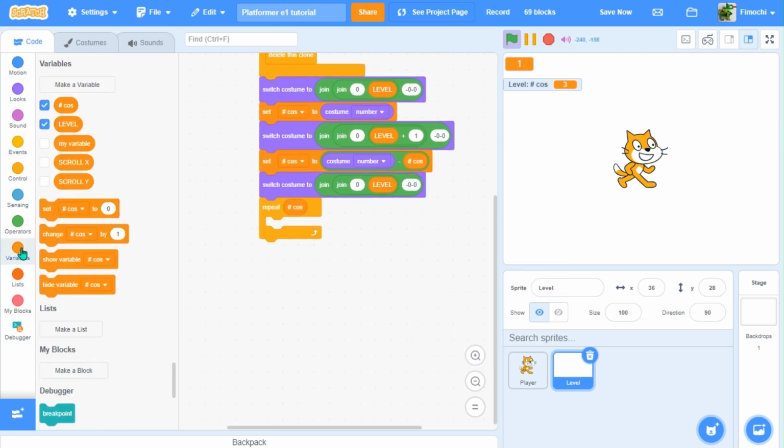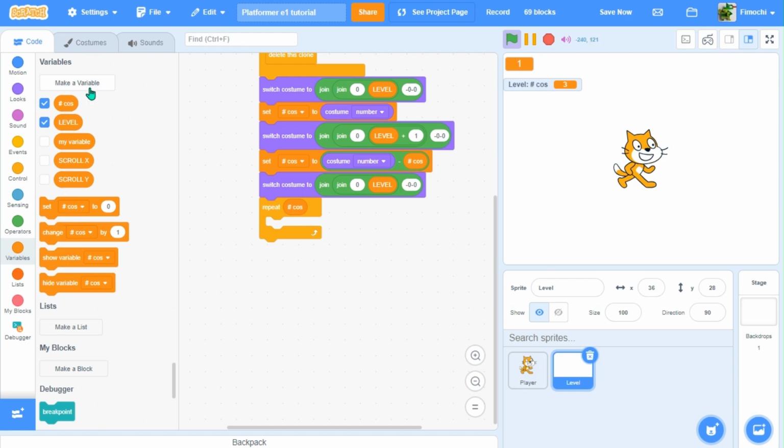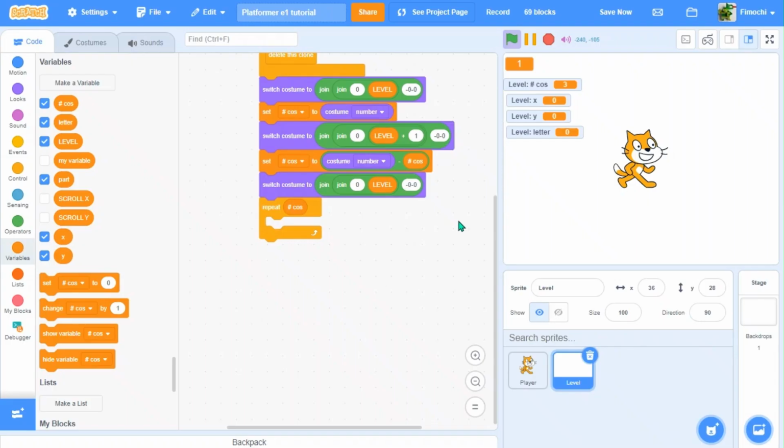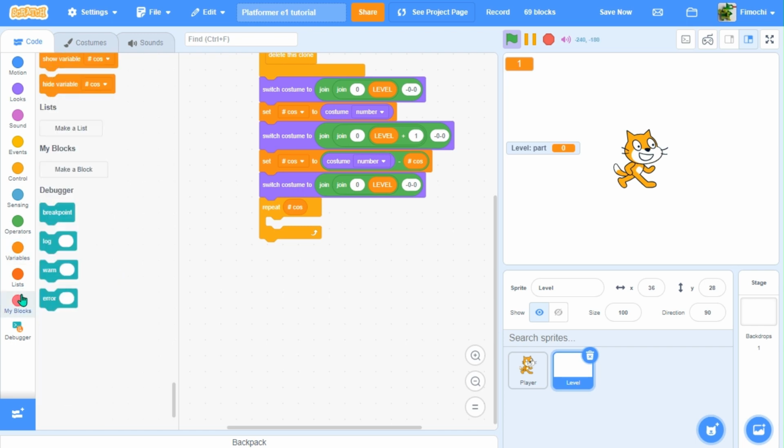And at the end, oh, and we're going to create variables for this level: X for this sprite only, Y for this sprite only, and another variable, letter, for this sprite only, as well as part for this sprite only. Yeah, 4 variables, but they're going to come in useful in decoding our level name.